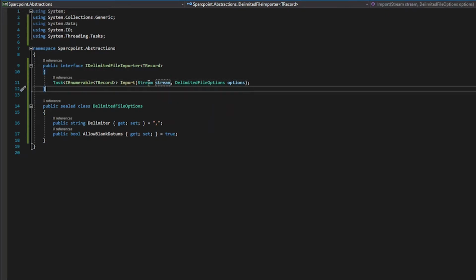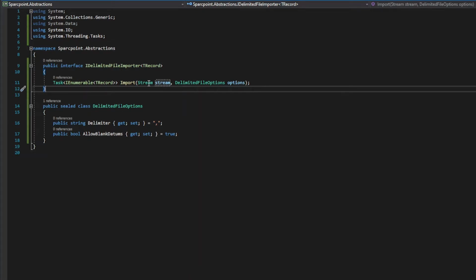That's nice. So when we go to implement, all we're going to care about is just reading from that stream. And then we have DelimitedFileOptions, which will remain the same. The benefit of using options as a class is that it allows us to add on to that class without potentially breaking anything. So in the future, you could add new options. However, you have to have default values, and I would recommend always having default values. But even then, there's risk because you technically do change the contract when you add new values to this options class. Try to avoid it.